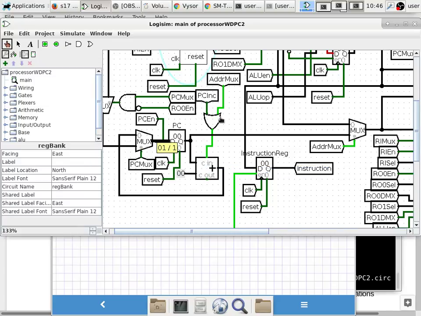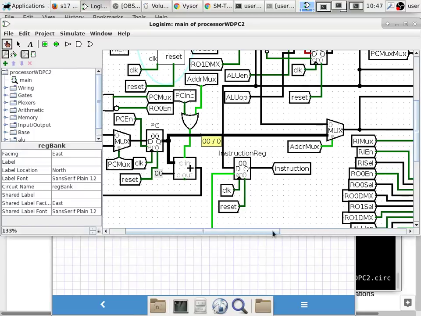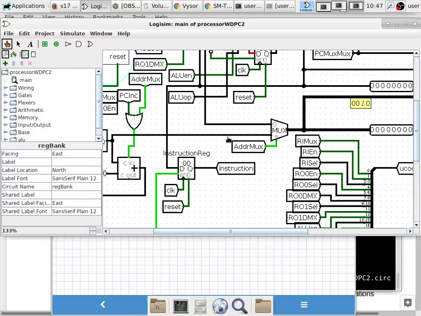This is the OR. We have PC Inc and then we have address mux. If at least one of these is a 1, we are good. Well, is address mux going to be a 1? It is going to be a 1. Because in order to connect the output of the program counter register to the address pin, in order to make this connection, this is input 0.